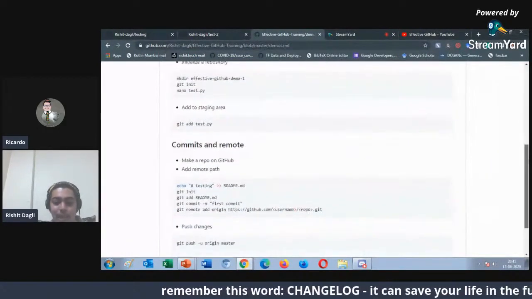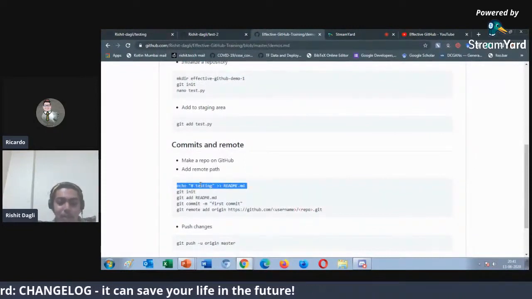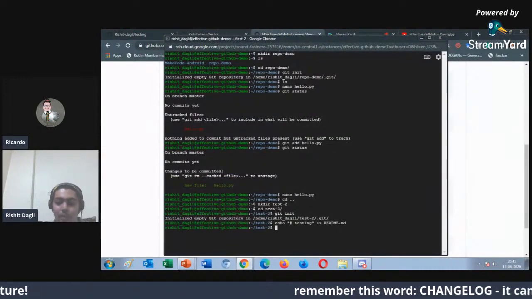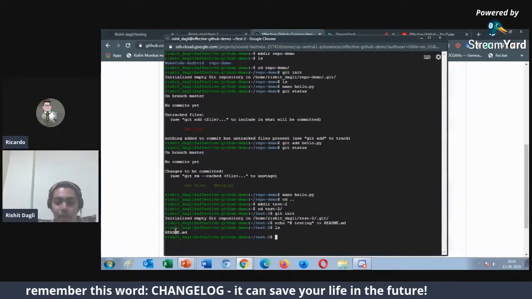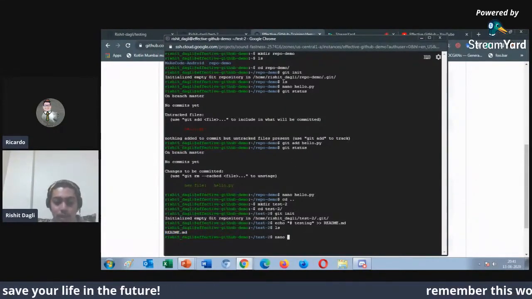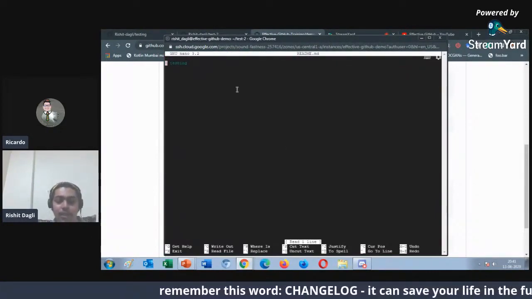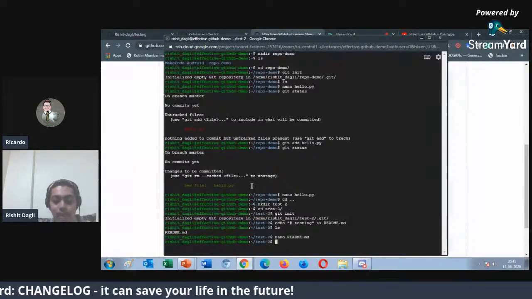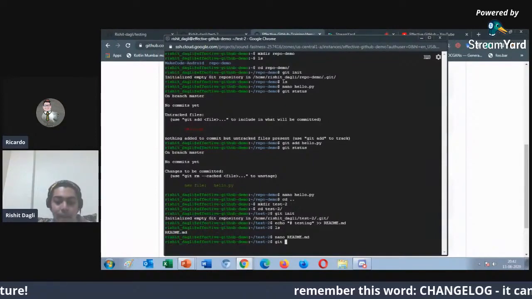To save some time, I have simple commands which I want listed over here. So I'll just make a README file, so I don't have to type everything. ls. I have a README file made right over here. Let's see what this README file has. Yeah, it has this thing. That's just a simple README file I made, and what we'll now do is add it.